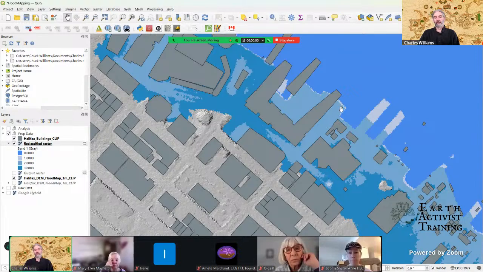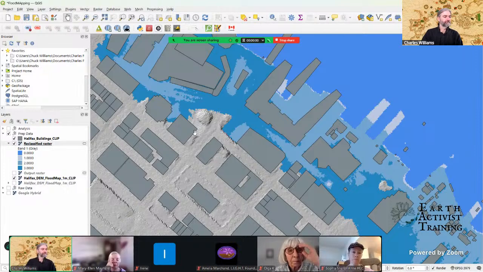So this light blue area here is where we're going to see water first, and these dark blue areas where we see water later. Like this is 3 meters of rise, where this lighter colored over here is like 2 meters, and the lightest colors out here are 1 meter of rise. So you can start to see where the water is going to come in as it goes up.